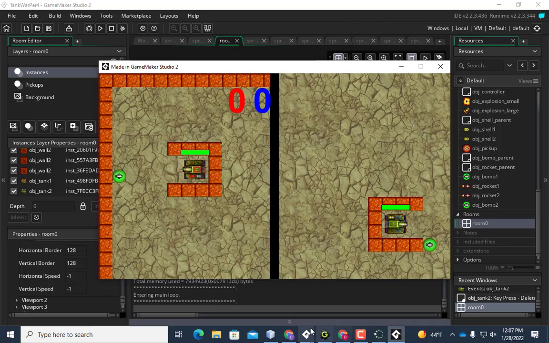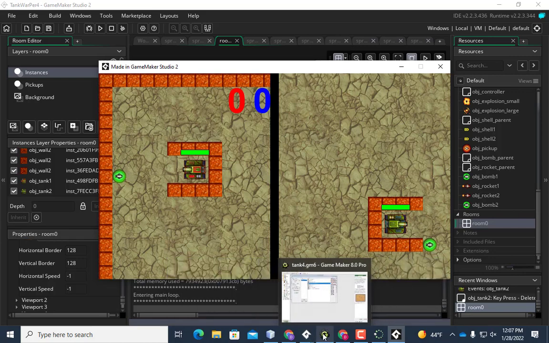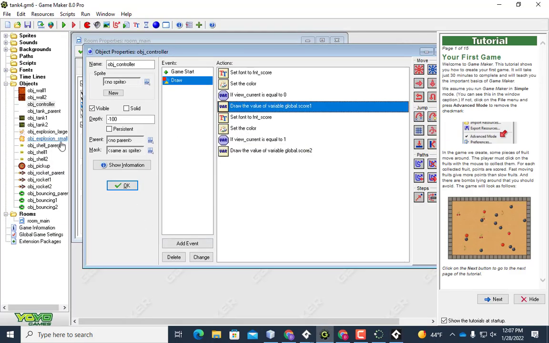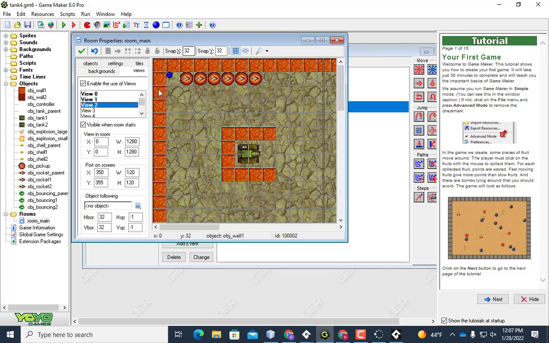I'm going to take a look at the old game. Here's the old Game Maker game. And what I'm trying to figure out is the views, right? So, okay, this is view 1 we're trying to do. So 0, 400, 420.